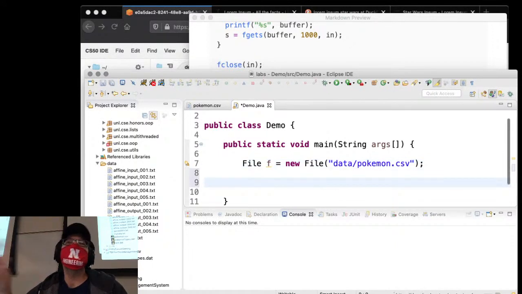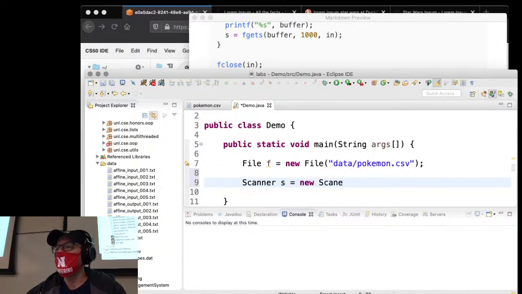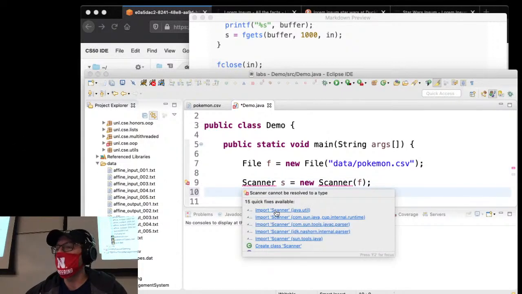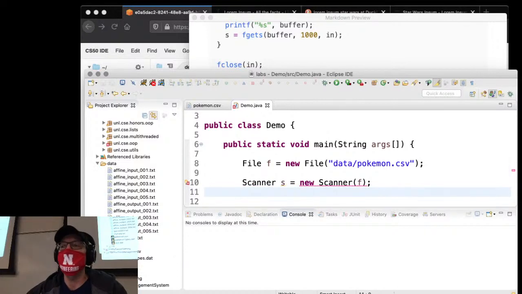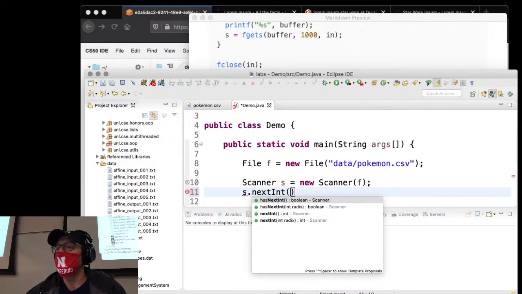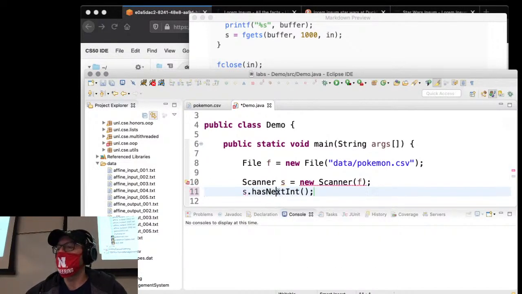So I want to open this up for reading, right? What I can do is create a new Scanner. S is equal to new Scanner based on that file, okay? Now, everything that you learned about Scanner to read from the standard input applies. If you want to read an integer, go ahead, s.nextInt, not hasNextInt, but nextInt.